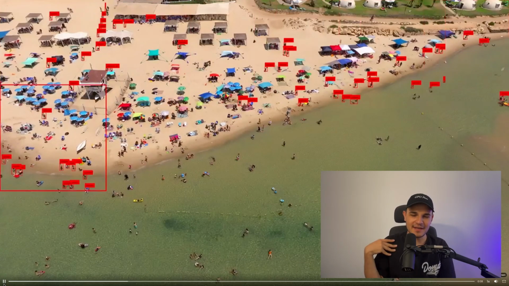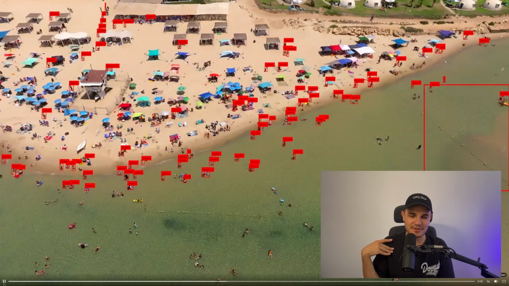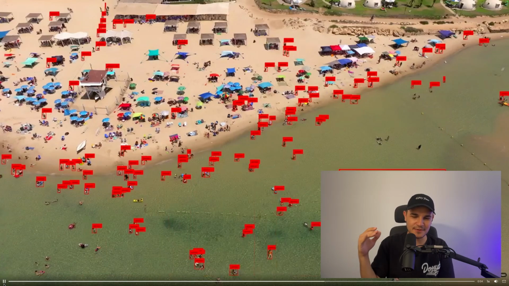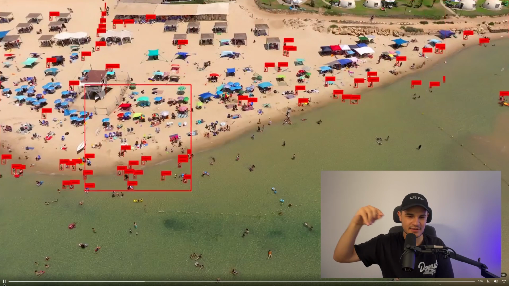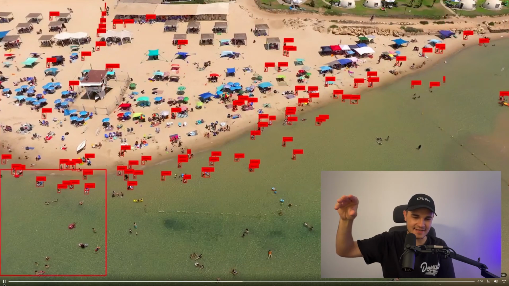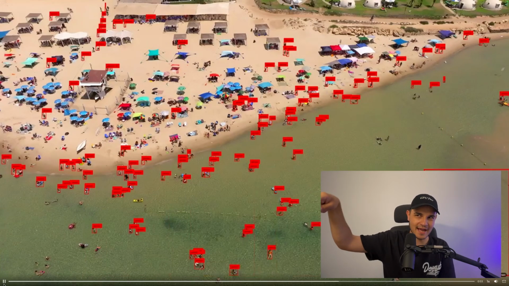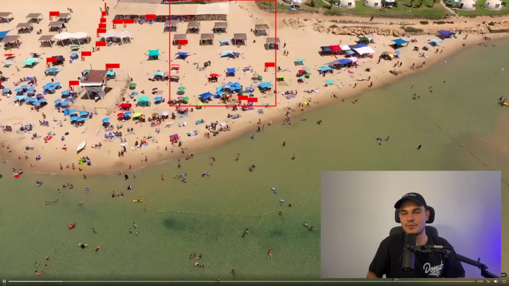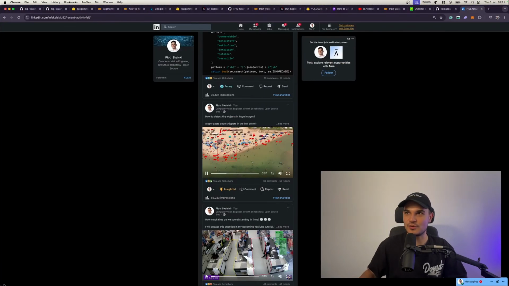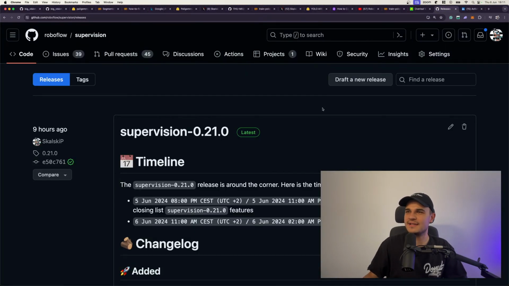In my experience, no, it's not the best strategy. It's actually better to use something that would merge those boxes. So right now, in supervision, we support that case. Instead of discarding those extra detections, we actually merge them. That's what I would suggest, and you can do that already with the latest release of supervision. Highly encourage you to do that.